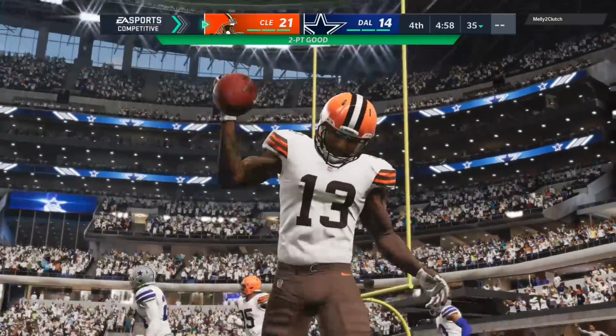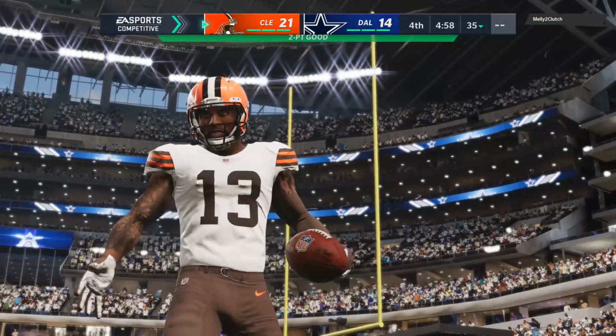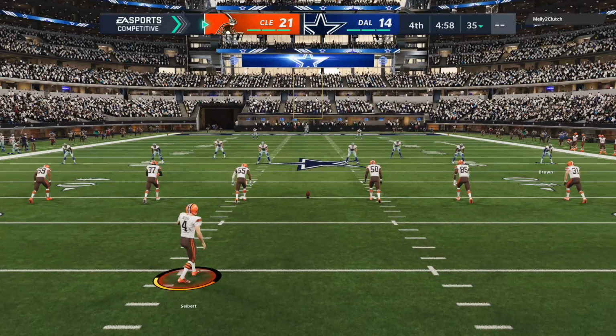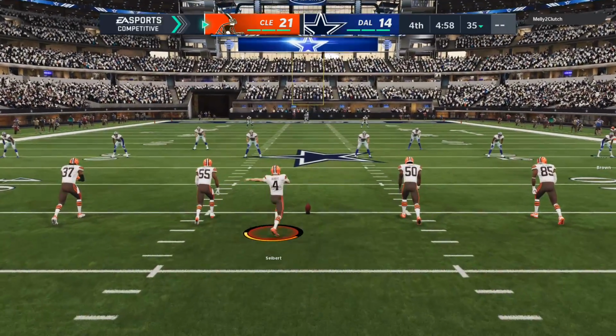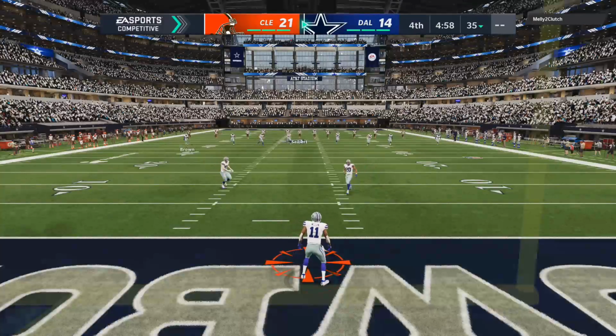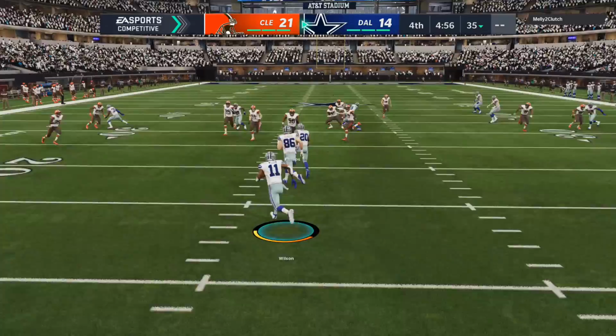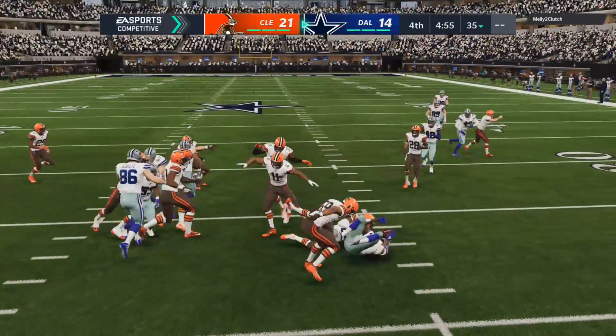Well, he wasn't the guy they were initially going for, but after going through the progressions, it worked. When you have plenty of people who can catch the football, you don't always have to go to your primary target, and sometimes that target is actually covered. Nice job coming off of that and getting it to someone who was open. And a man out of the backfield gets in for the score.